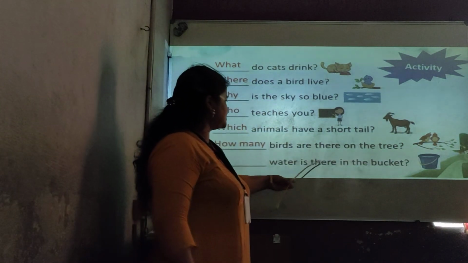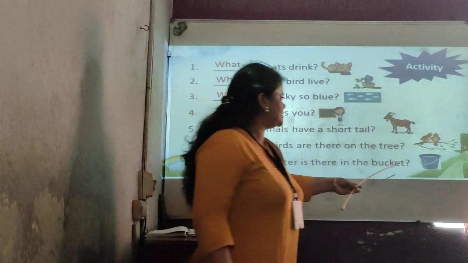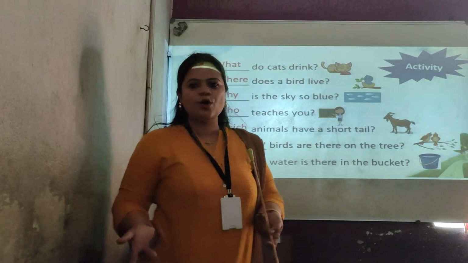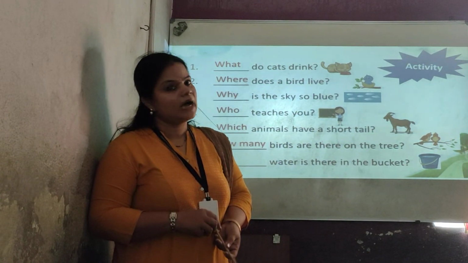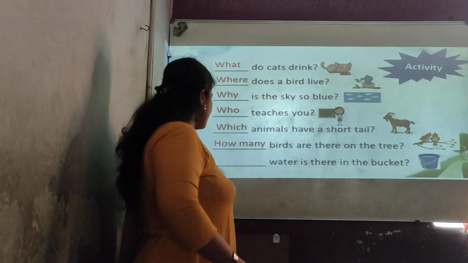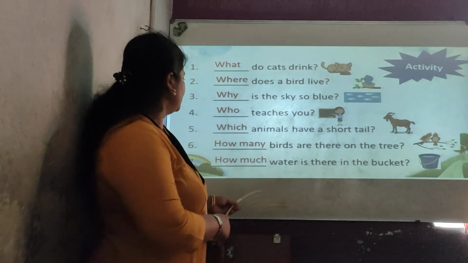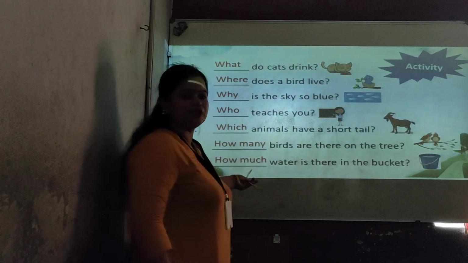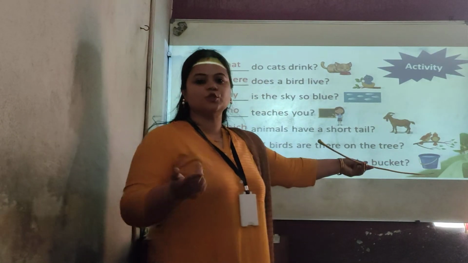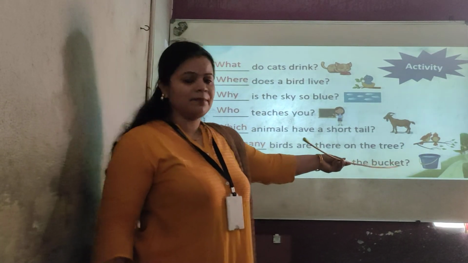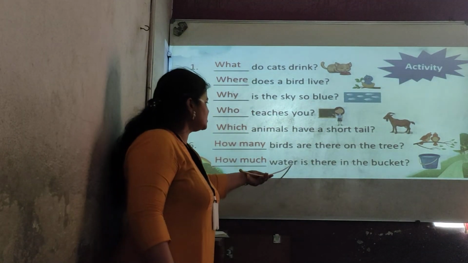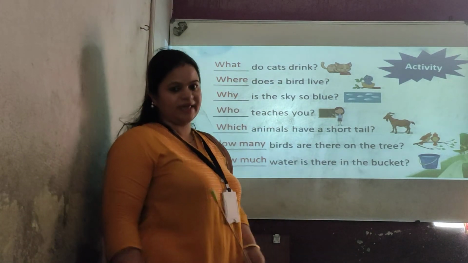Dash, water is there in the bucket. Now you can see the bucket and inside water is there. Can you count this water? No. So how will it become? It is uncountable. So which question word do we use for the uncountable? How much? Yes or no? The special word how much is used to ask about uncountable things. We cannot count the water 1, 2, 3. Can we count? No. So it will come uncountable. So that's why we use a special word. How much water is there in the bucket?